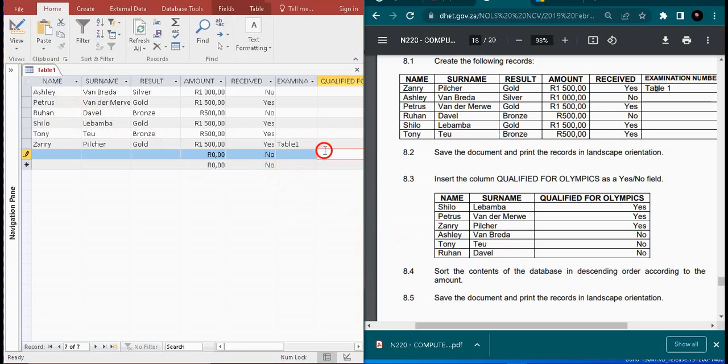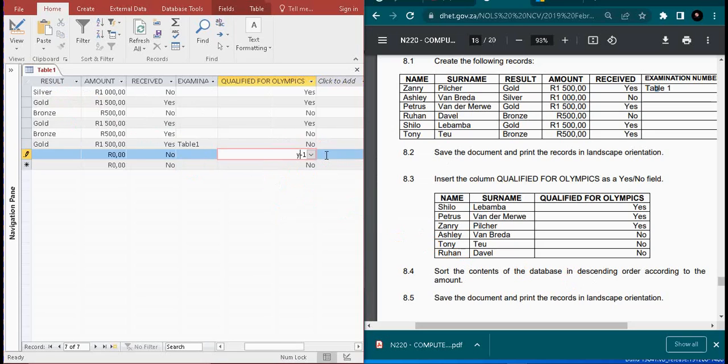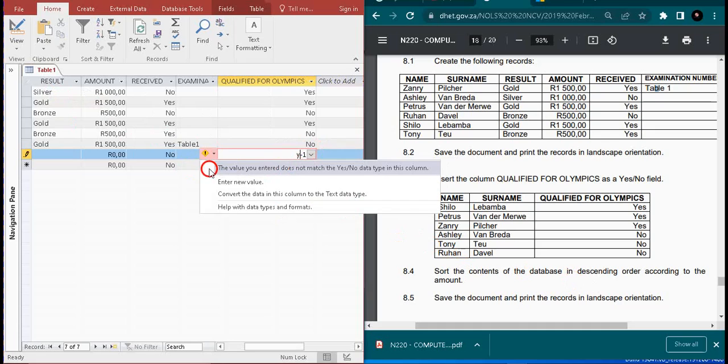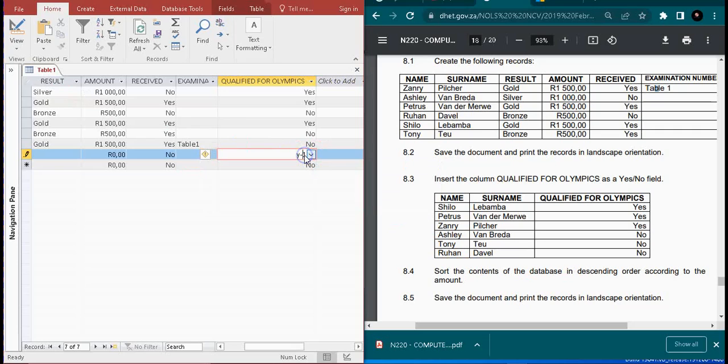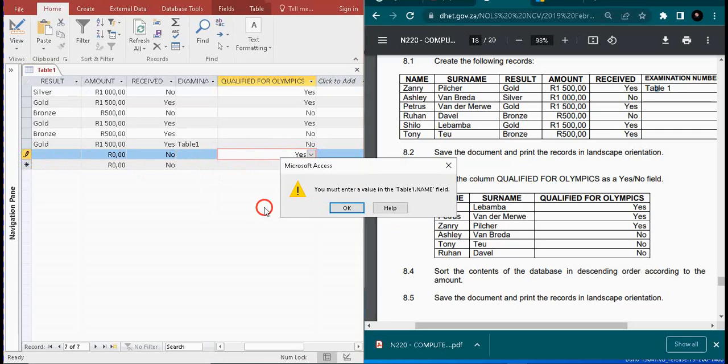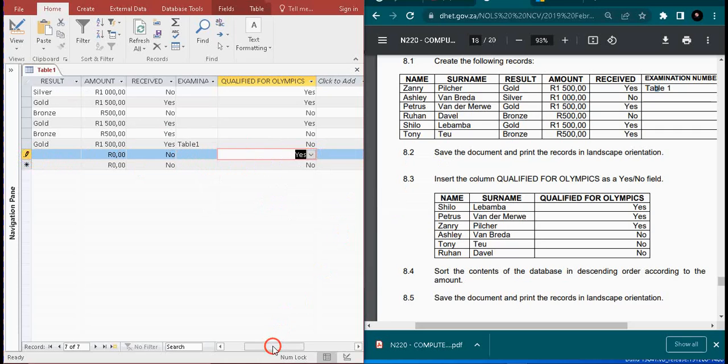Now the problem is we have this guy here and this guy here. This guy here is not supposed to be here, so you have to enter a value.